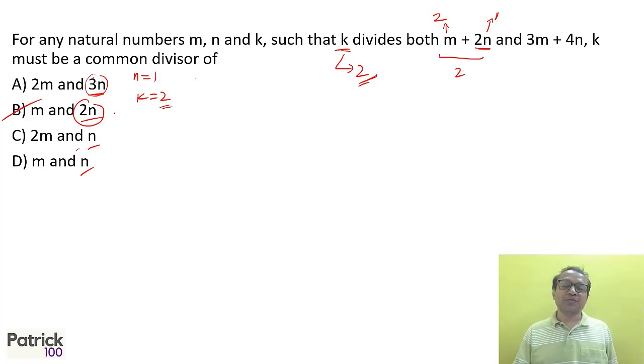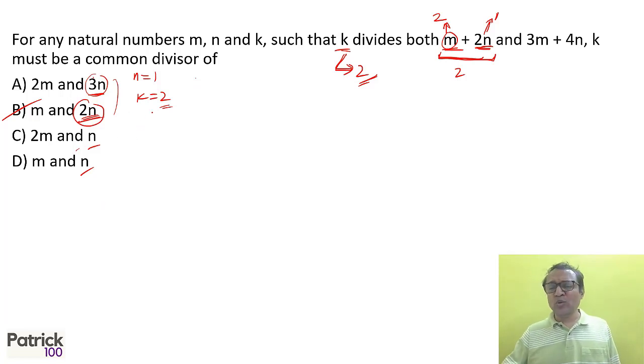You get the answer. So what I've done here is substitute simple values and try to figure out from the options which can be possible. Simple value for k, smallest is 2, 1 not possible because all the numbers will be reduced by 1. With 2, I make out that 2n is even, so m also has to be even for the whole number to be reduced by 2. So m's smallest value is 2, n's smallest value is 1, go back and check, only among the options for n, only 2n, okay, k must be a common divisor of only 2n, so automatically k is 2, the rest don't satisfy.